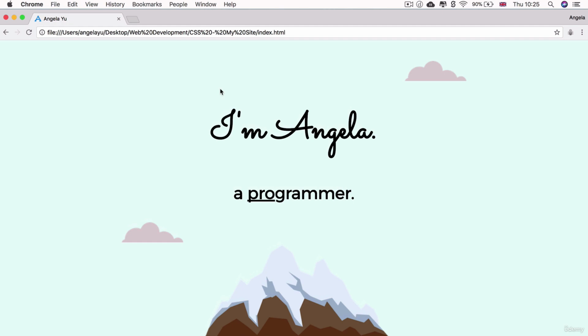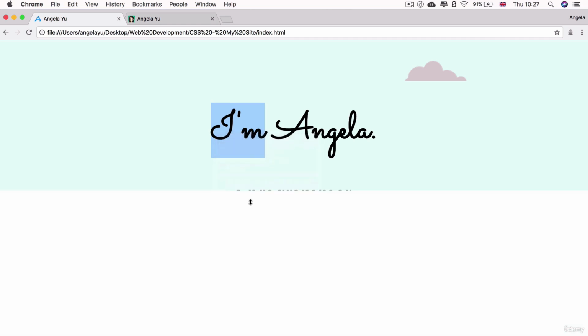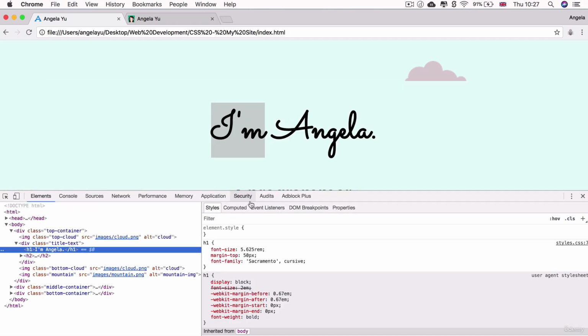So basically, as long as you insert a 50 pixel equivalent margin, then we should end up with something that looks a little bit like this. Now, there's one more thing that I would like to change here after we've specified our font sizes, and that's to have a little bit less space between the H1 and the H2. At the moment, if I hit inspect, you can see that the H1 has a significant amount of margin before and after, and I would just like to get rid of that bottom margin.